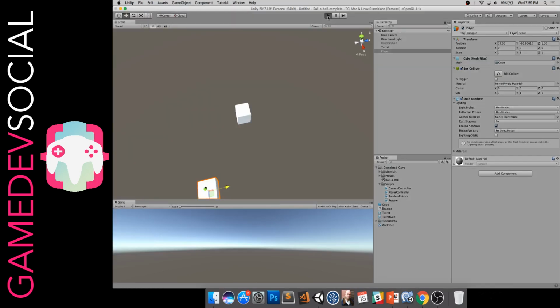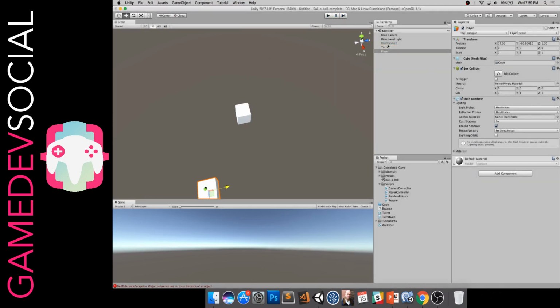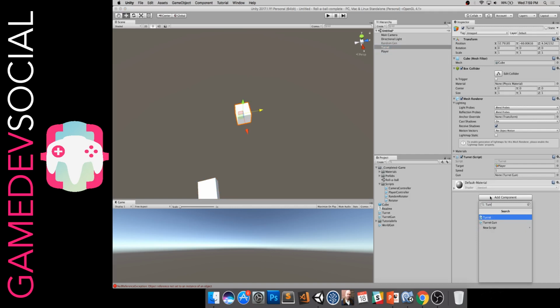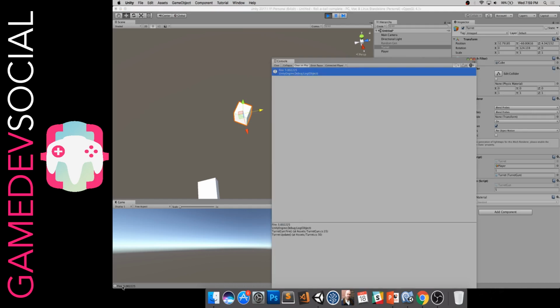Okay, so let's see. Keeping an eye down here. Null reference exception, yeah, that makes sense, because I didn't actually make a turret gun. That's neat. There we go. Now it's going to work. Fire 5. Next time it should fire is at 10 seconds. So it's firing once every 5 seconds.